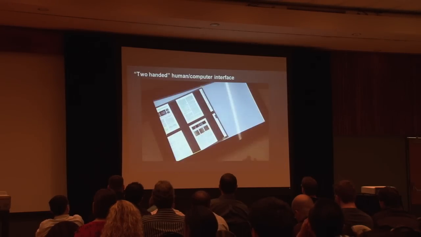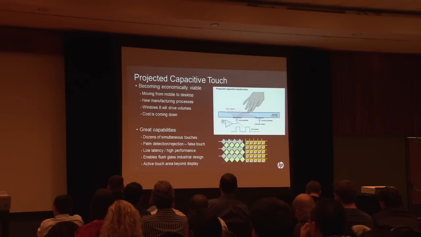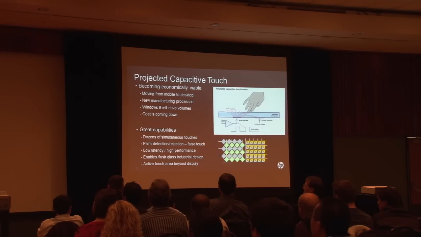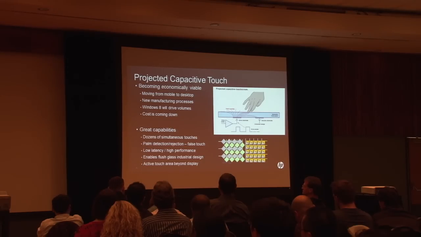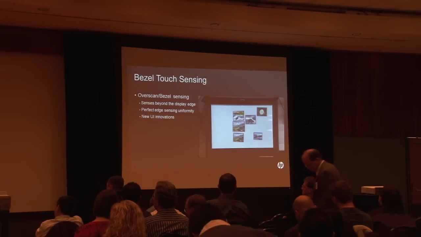This system that I showed in the video is still very expensive today. As you see it, that's maybe a $10,000 system. It's coming down quickly. Things like Windows 8 will drive that down. The new specs for Windows 8 pretty much will drive most of the industry to this kind of technology over time. So as that becomes economically viable, I think you'll see this in more and more systems. And the capabilities for it are really great. If you've had the experience on a smartphone, then you know what I'm talking about. So it's really what we want to try to do at HP, is try to lead the way into, basically, I want to have a 27-inch iPad.